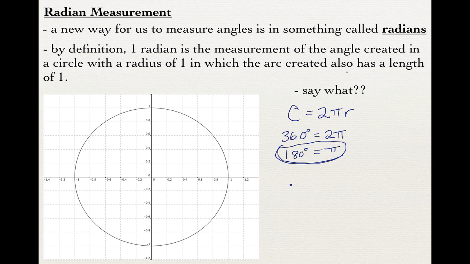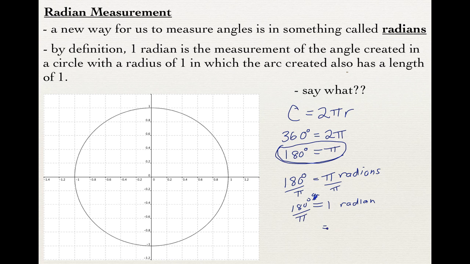So what is 1 radian then? Well, 180 degrees is considered π radians. Remember that π is 3.14159... So if I want to find out what 1 radian is, I divide both sides by π. That gives us 1 radian equals 180 degrees divided by π, which is approximately 57.1 degrees. Now, we don't often talk about radians in terms of decimals. We more commonly use the concept that 180 degrees equals π radians. This is a big thing to remember — write it down, memorize it — because you're going to use it a lot.